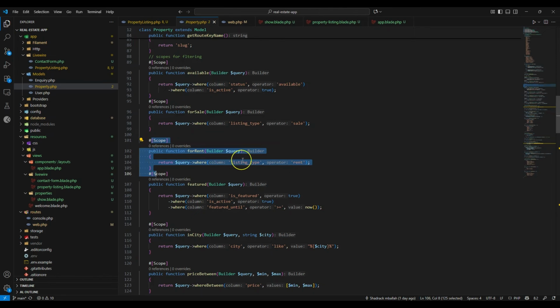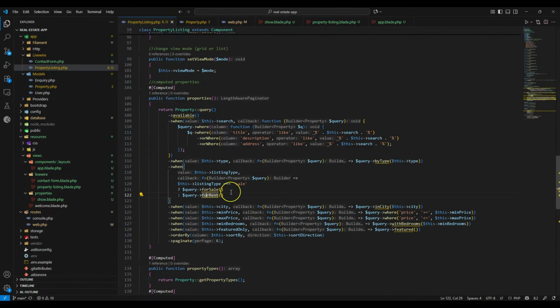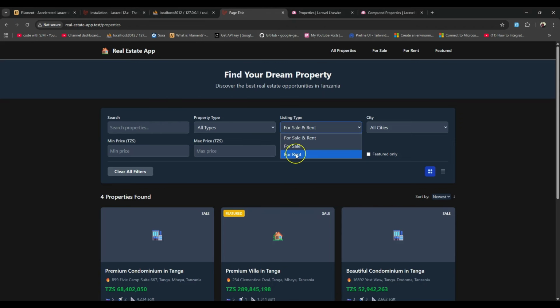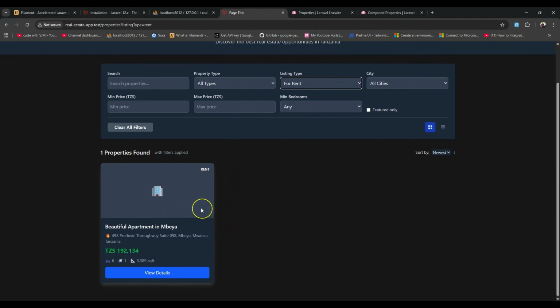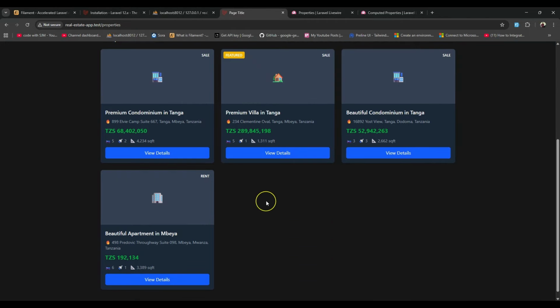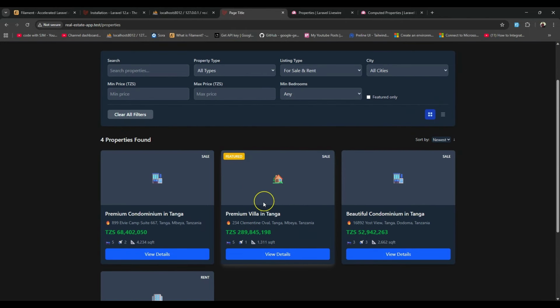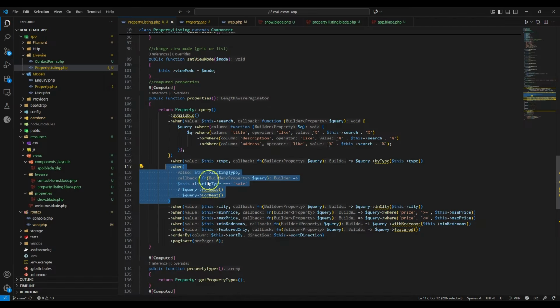This actually returns all the types of properties that are for rent. Now if you change this one, let's say to rent, you should be able to see the details being filtered. And you can clear the filters. You can see all the filters are gone. So now the next filter will be this one for city.